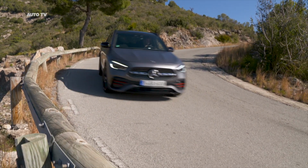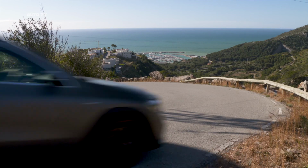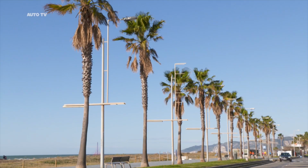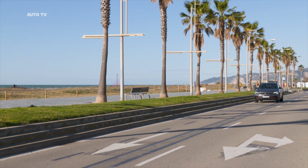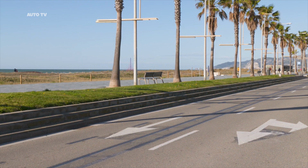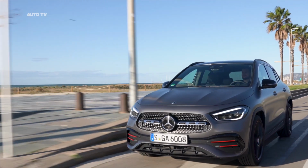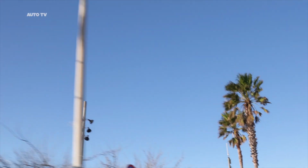When we talk about the drive of the car, it should be the more sporty version when we compare it with a GLB, and it really is. It's a lot stiffer, a lot more agile, and something I do not like 100% is the powertrain with its 250 here, because it's very agile. So something you may not expect from an SUV, but if you like a sporty drive, that's absolutely fine. But even in comfort mode, you will not have quite an easy drive. You will always find quite high revs.